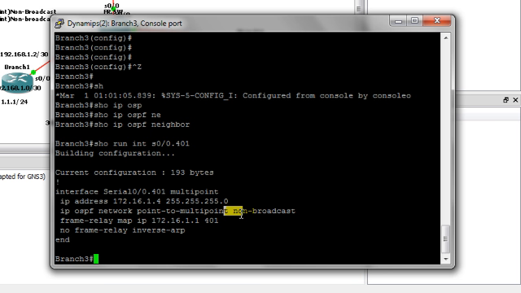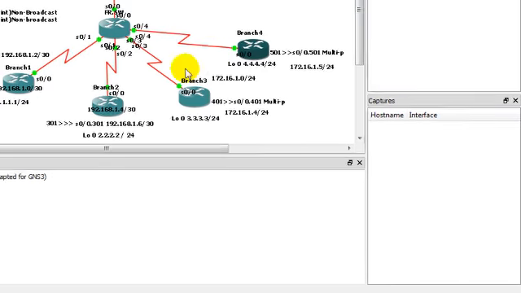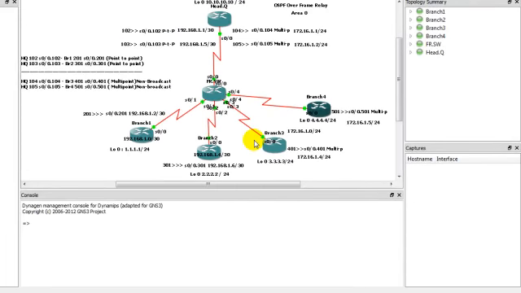and OSPF uses multicast to make the adjacencies, but here I disabled it with this command. So what I need here is a neighbor command. If I want to enable unicast, I want to use a neighbor command, but where can I use it? Where is the specific or best place to use a neighbor command? Is it here in the headquarter, or is it in branch 4 and branch 3?